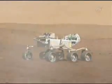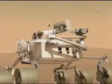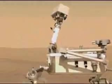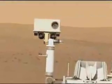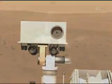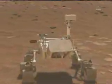Sky crane goes away and just crashes off in the distance. Don't need it anymore. Its job is done. Out of fuel, basically. Now we unpack the rover. So that sequence that you just saw in about 40 seconds is 6 minutes long. Because the light time, the radio time between Mars and Earth is around 7 or 8 minutes, this whole thing happens before we even see it start. So we don't know the end until it's all over.